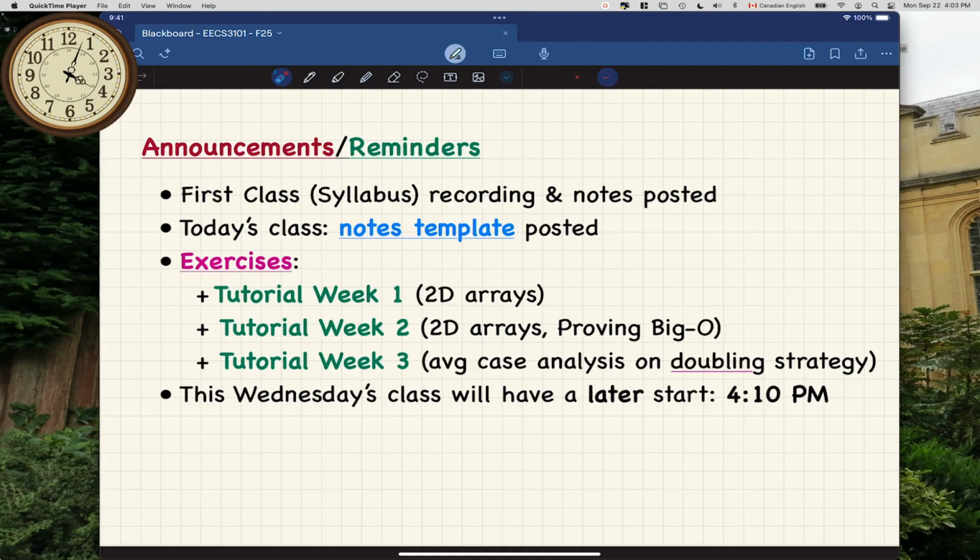All right, any questions about the tutorial? Again, the tutorial exercises are required study materials. Make sure you go over them and also do them by yourself, okay? If you have any trouble, especially with the mathematical analysis, amortized or average case analysis for doubling, please let me know. I will definitely go over the steps with you. But I think the video solution I put up there is pretty detailed. That's something you really want to follow.